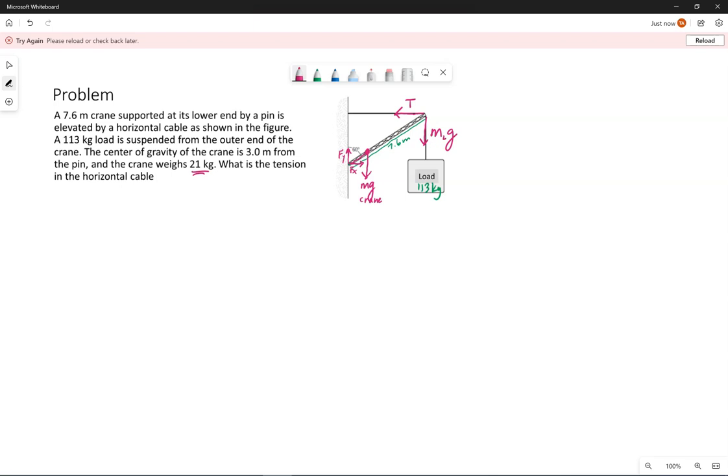I'm going to call this Mg for the load. Since the load at the moment is not moving, and we are calculating for it not moving, the load itself, the tension it feels upwards, is balancing out the gravity downwards. So the tension in that cable, that vertical cable, must be Mg for the load. Now, when it comes to rotational motion, we cannot say anymore that the tension is the same everywhere in any one given rope. That's why we have to account for those tensions differently.